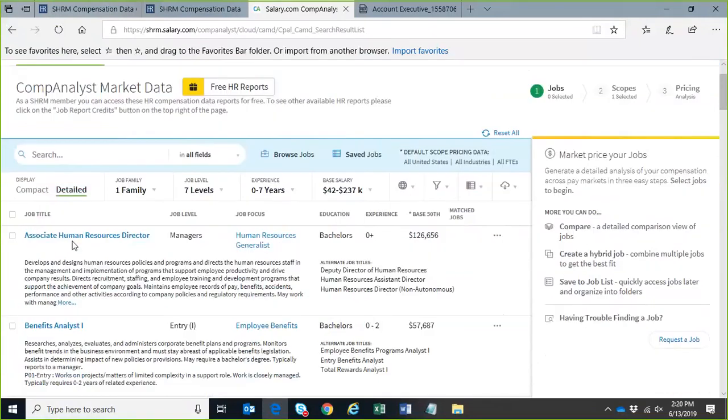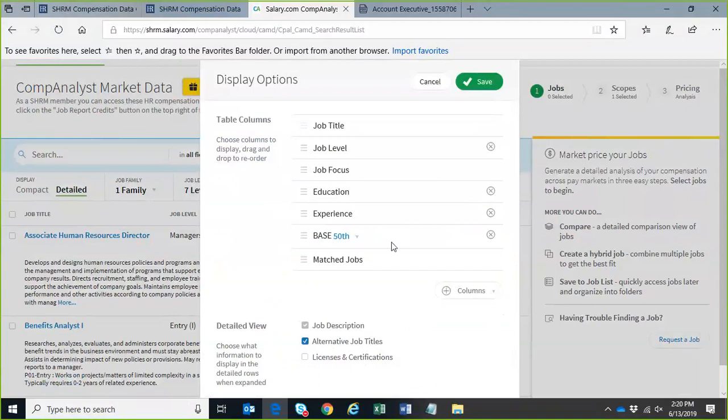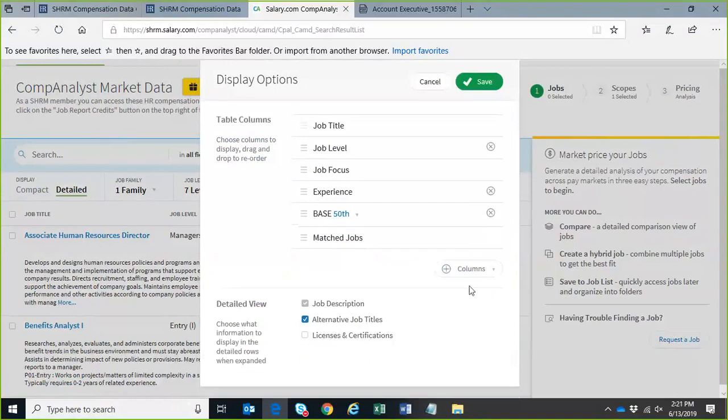And here you still get education, you get experience, but you can also add and remove fields depending on your preference for search. So case in point, if I click that icon, I can actually change to show a specific base percentile on this screen if I wanted to. I can show level, education, experience, but if I wanted to add a different column, we do allow you to add things like what does that role report to? Do they manage people? Maybe you want to pull in total cash compensation. Maybe you want to see licenses and certifications on this search screen. Gives you a little bit more robust functionality here.